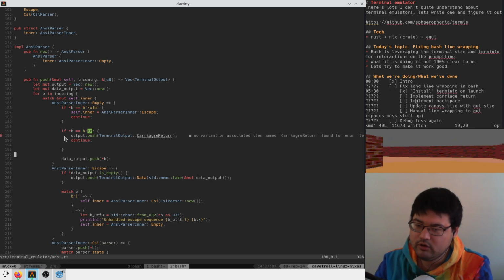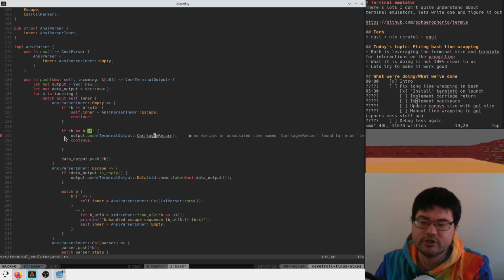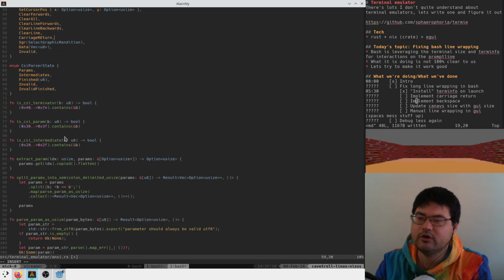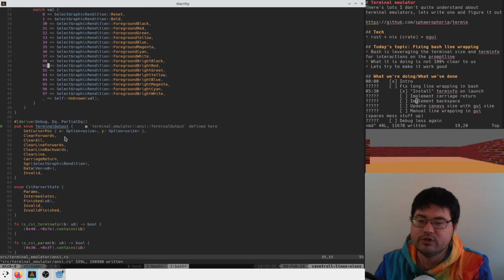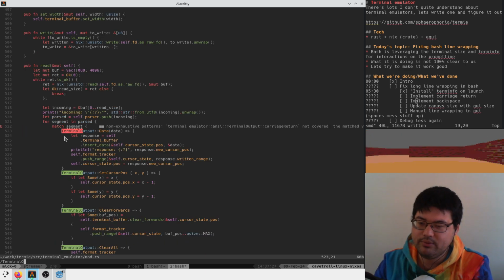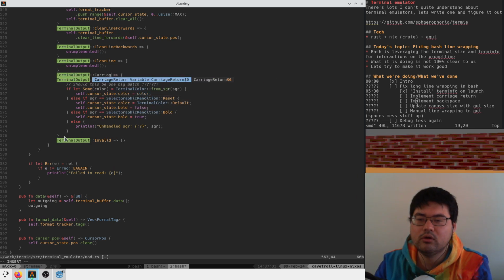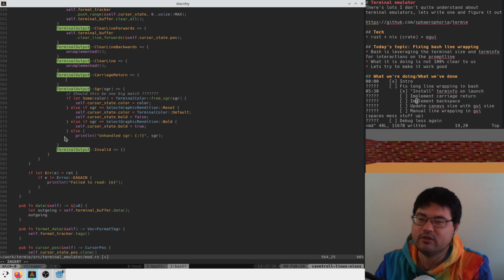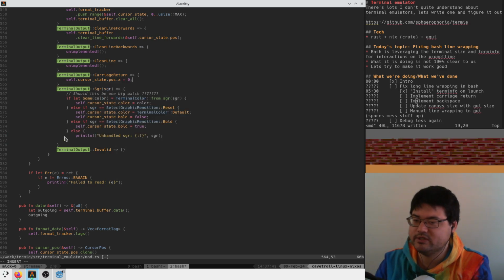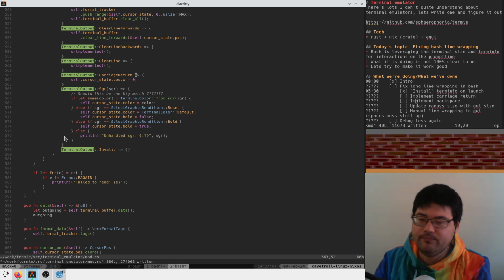But we will not push that as a printable character. We'll just say, hey, carriage return. And one of the many things that we can do is a carriage return, which means that we need to handle that. So in our terminal emulator, we look at the output things and we can just say, if you get a carriage return, maybe we take the current cursor position and we take its x position, we just set it to 0. Easy, maybe, right? Maybe.